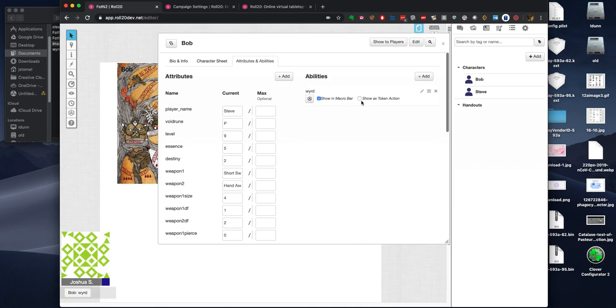And we'll go ahead and show that in the macro bar and show it as a token action. We're going to add a second. This one's going to be called Cleanup. And it's just going to be cleanup dash dash and we're just going to pass it the character name.